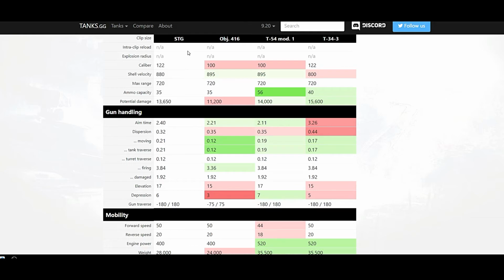Now, this is what I'm talking about with that sniping, hard-hitting. The aim time is 2.4. That is fantastic for a 122 millimeter. For instance, the T-34-3 with its 122 millimeter has a 3.2 second aim time, which is very slow. 2.4 is very good. In fact, a good number of medium tanks that are not 122 millimeters actually have right around this time as far as aiming goes.